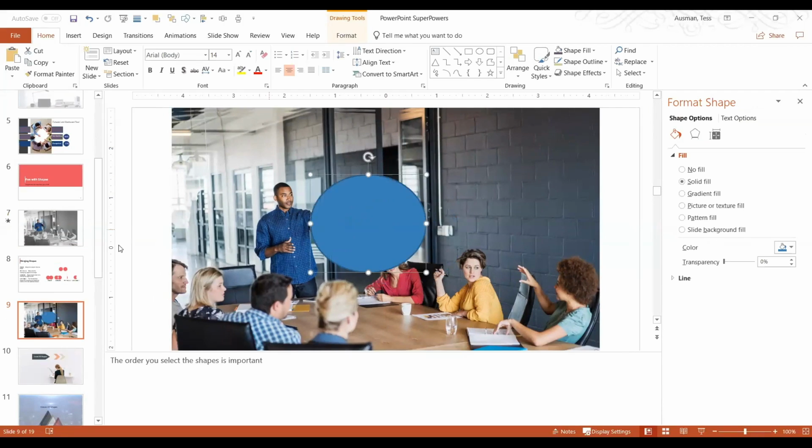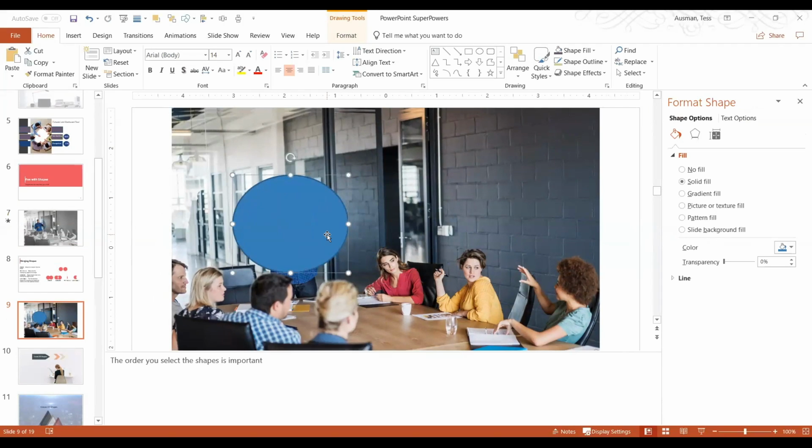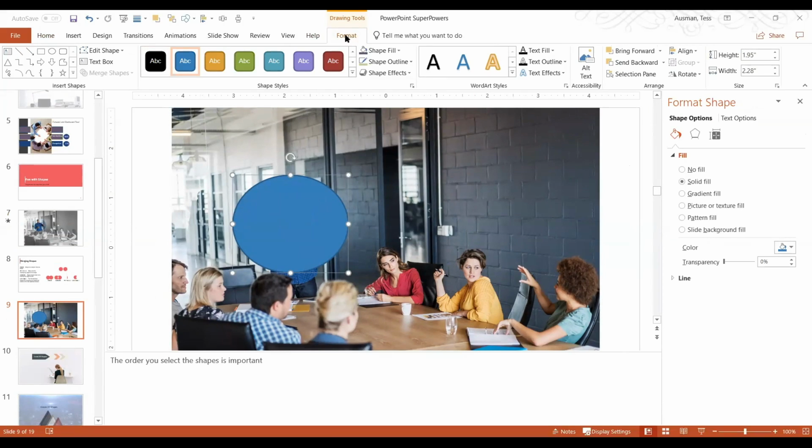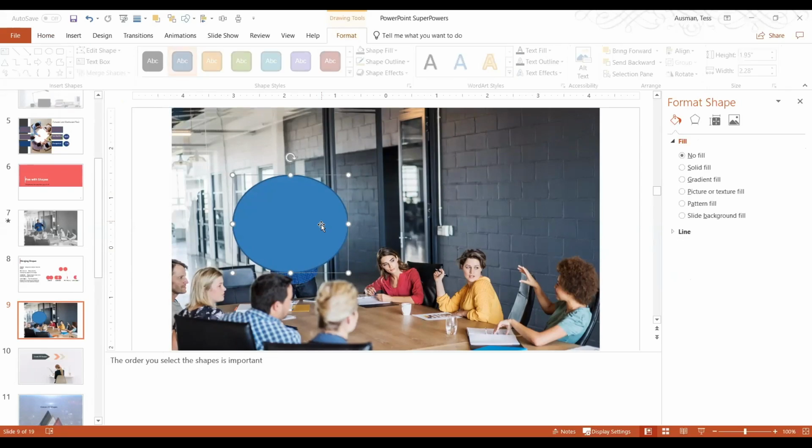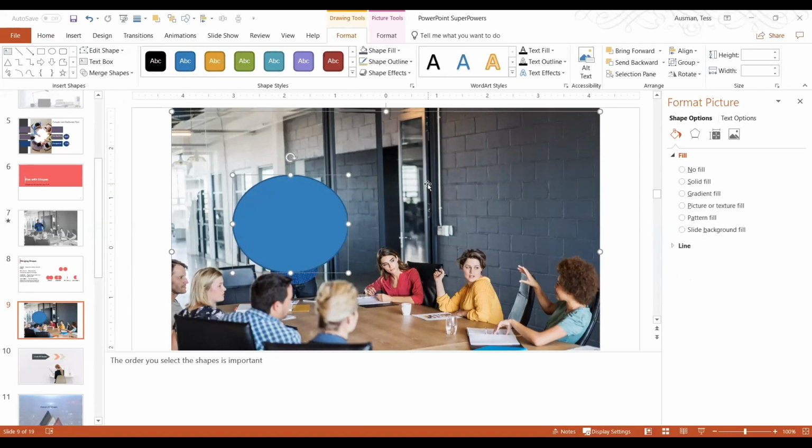So I've done some fancy things, but the first thing I've done is use this Merge Shapes tool. So I'm going to put the circle over the shape, and I am going to select, let's see. All right, so see over here under Format, here's my Merge Shapes, okay? I bet I could put this in my Quick Access Toolbar. You can put anything in your Quick Access Toolbar. But it's not highlighted. I can't use it because I don't have 2 shapes, okay? So I'm going to click my circle, and then I'm going to hold down Shift, and I'm going to click that top picture. Now Merge Shapes can be chosen.